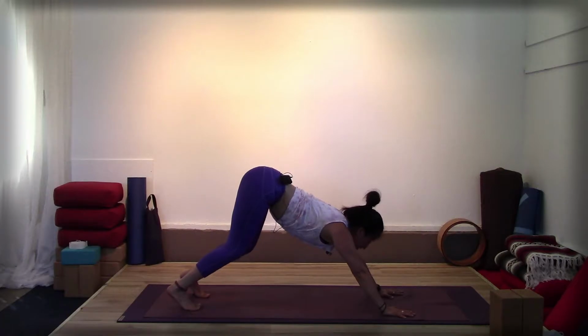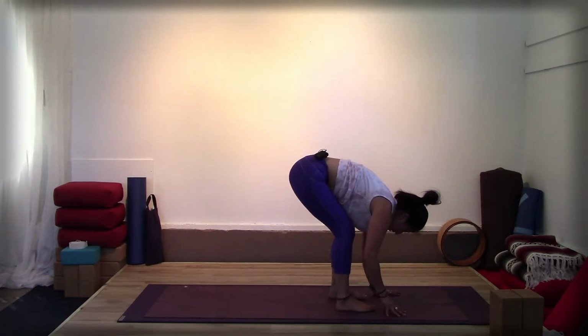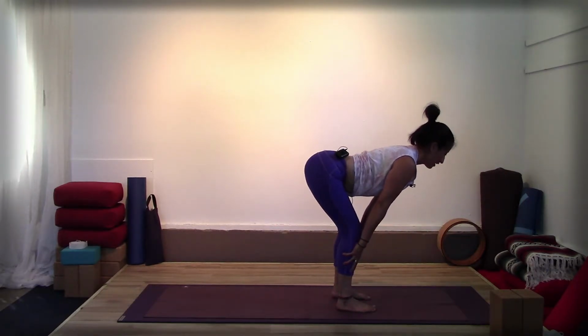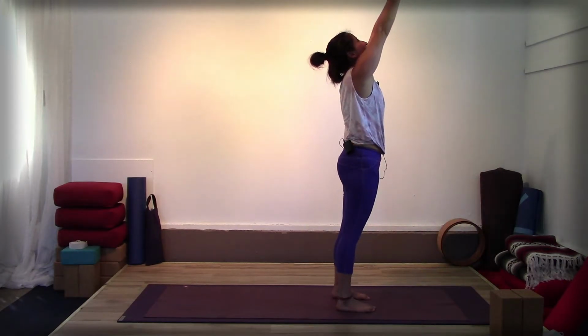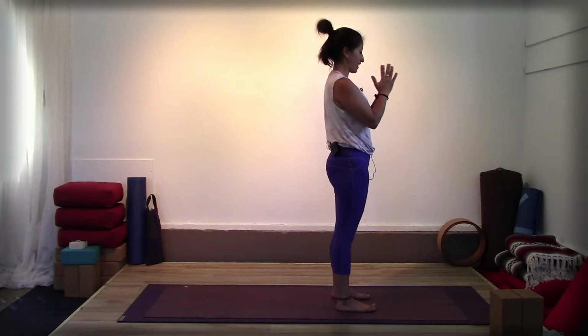Look forward, walk to the top of the mat as far as you can, and then hands can come back to meet feet. Inhale, Ardha Uttanasana. Exhale, fold over your legs, relax your head. Push into your feet, inhale all the way up to stand, lift up, look up. Exhale, hands at heart center. Good, one more, just like that.